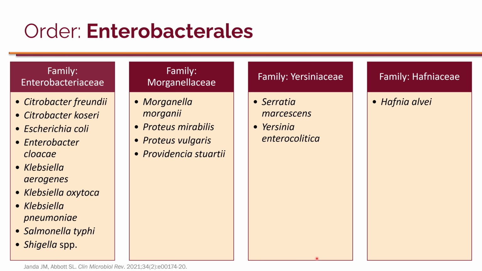So here's the reclassification of Enterobacterales, which occurred around 2020. Essentially, all of these organisms used to belong to the family Enterobacteriaceae, but many of these which are clinically important were reclassified to other families, and there are more families than what's listed here under the Enterobacterales order. As you can see, Morganella, Proteus, and Providencia are all clinically important because they can cause infection, and they were previously referred to as Enterobacteriaceae, but they're in a different family. The same with Serratia, Yersinia, as well as Hafnia. These essentially belong to the order Enterobacterales.